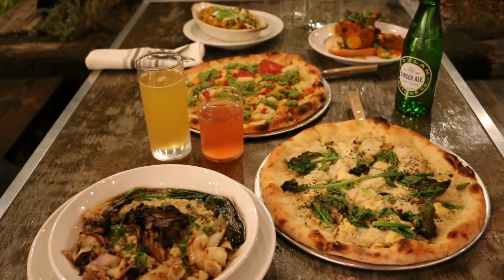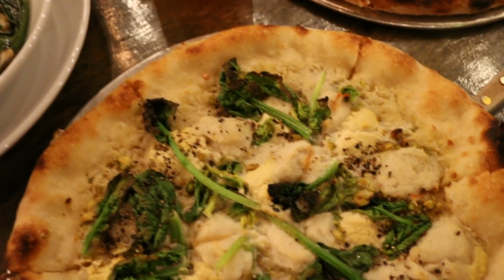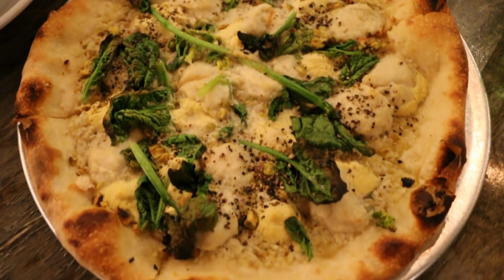So this is the Thunder Kiss 65. It's our play on the white pizza. So white pizza, white zombie. So this has got our house-made mozzarella, ricotta, a garlic cream sauce, Bloomsdale spinach, because it's a really nice hearty spinach, smoked black pepper, and preserved lemon vinegar, just to give it a little pop of citrus.